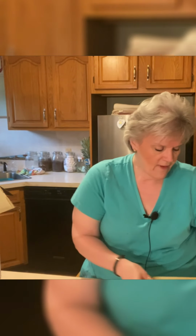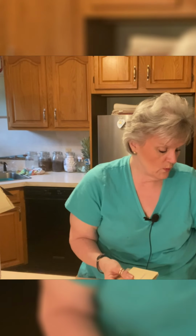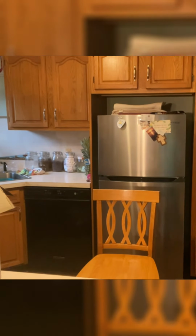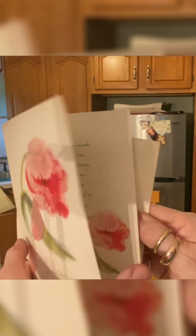I also found some very cool ephemera, and I will show you some of these beautiful vintage pieces that I found, and I'm going to come over to the camera so that you can see these up close. They really are beautiful. First is this very pretty card, Thinking of You. It is blank on the inside, not blank, it's not used is what I'm trying to say.